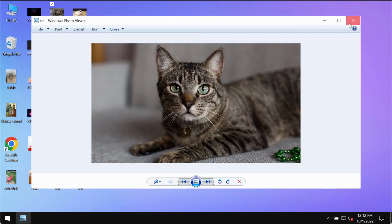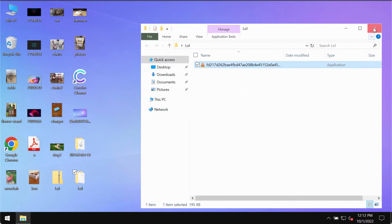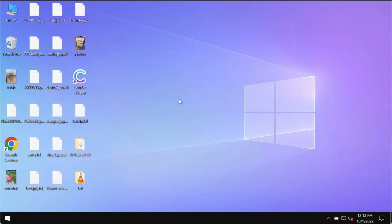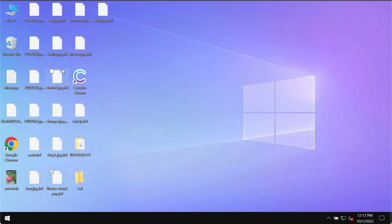Before the ransomware attack, you are able to open your files without troubles. Pictures, music, Microsoft Office documents, all that can be opened easily without any troubles at all. But because of certain leaks and vulnerabilities in the system, this LOL ransomware may affect the data. It may penetrate into the computer and damage the files. It is called LOL because this ransomware appends this LOL extension to the files. And of course, it's not possible to use the data anymore.